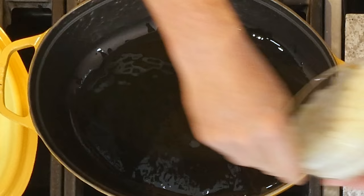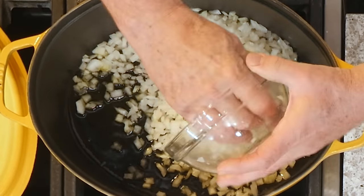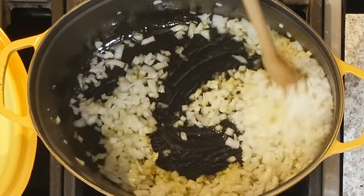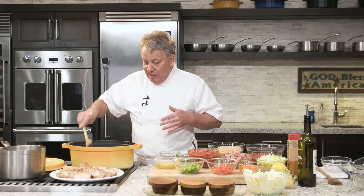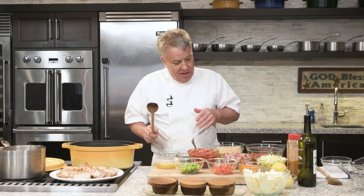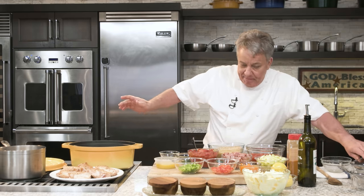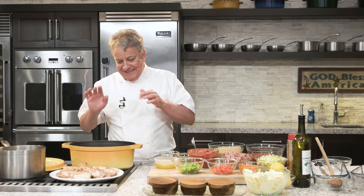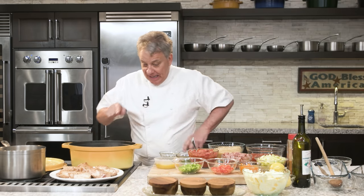The first thing we're going to do, friends, and then I'll talk in a minute about the rest of it, is saute the onion. When the onion is cooking and getting caramelized, then I can talk a little bit more about the rest of it. And the rest of it is going to be the chicken. It's chicken. And remember, the onion is always number one, eh?